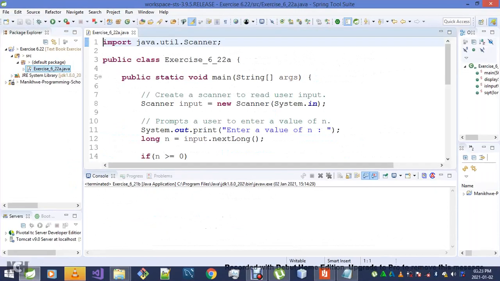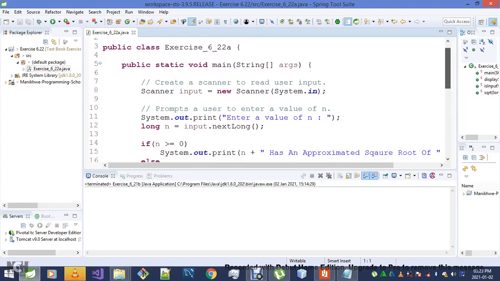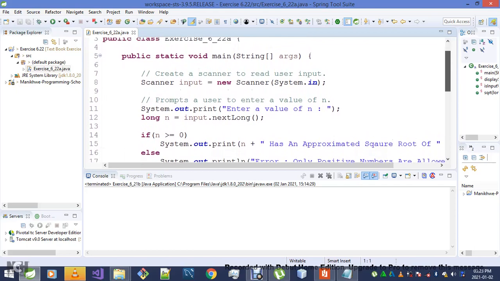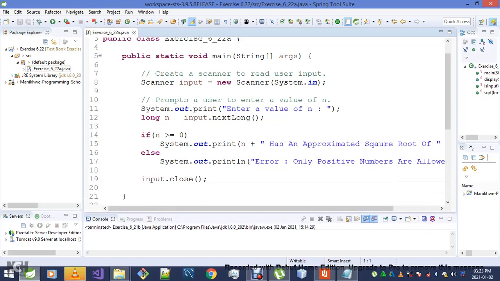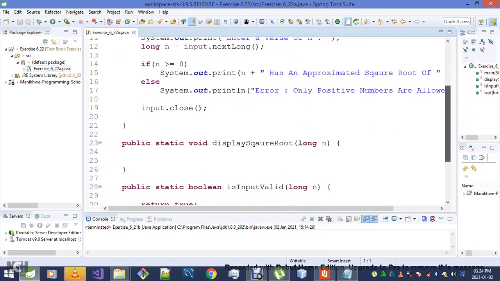Okay, so in order to simplify things, I've already created this class called 6.22a. Remember one thing, folks, on this chapter, on chapter 6 methods, I'm not concerned about how good the solution is. If you noticed, I'm no longer having student A, student B, and student C. I'm just writing a solution. The point here is you gotta grasp how methods work. So don't let that off your mind.